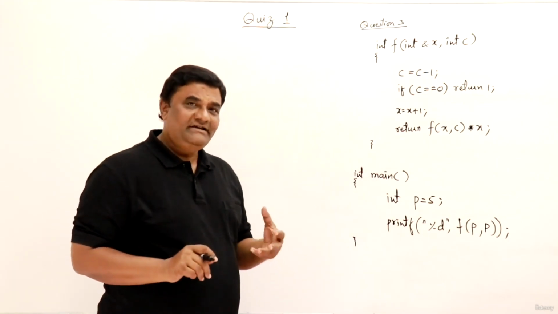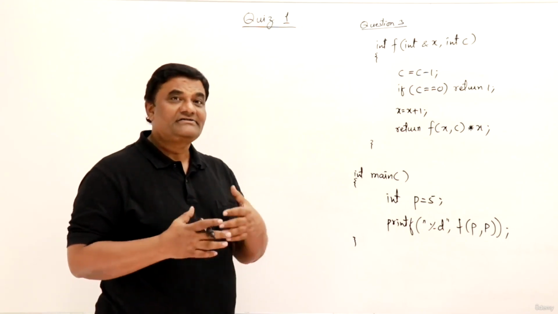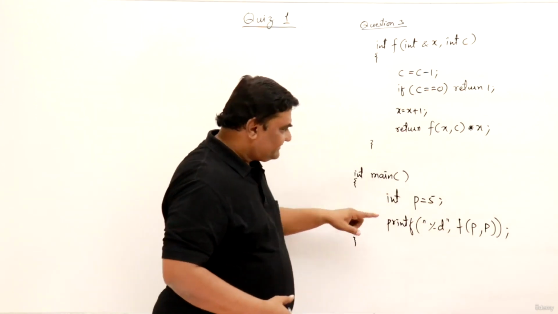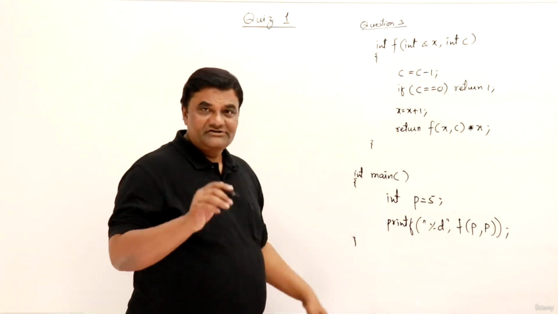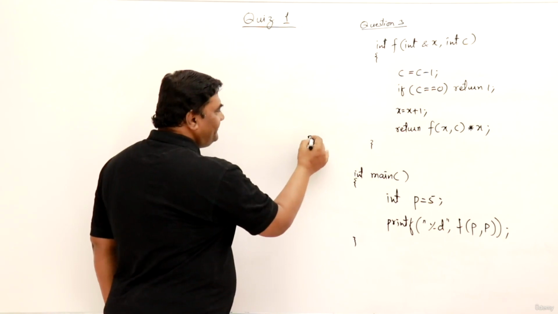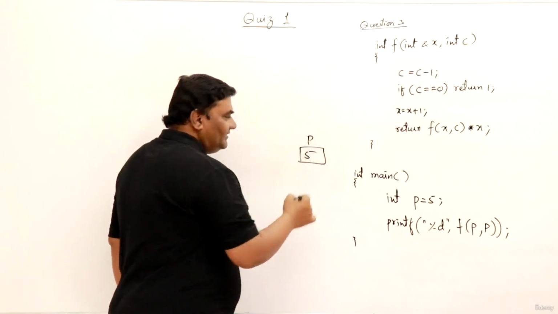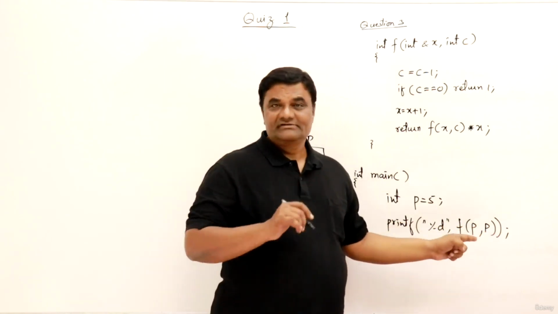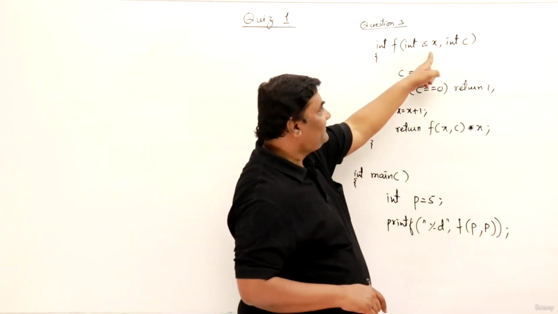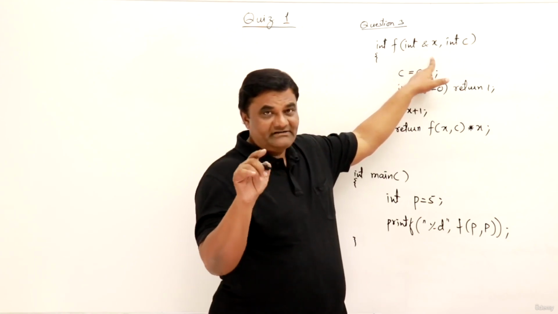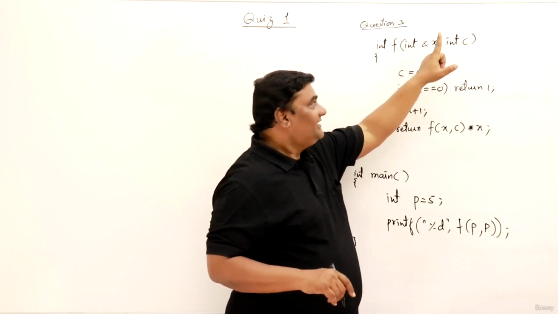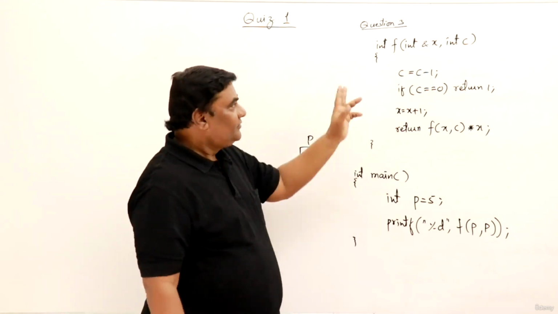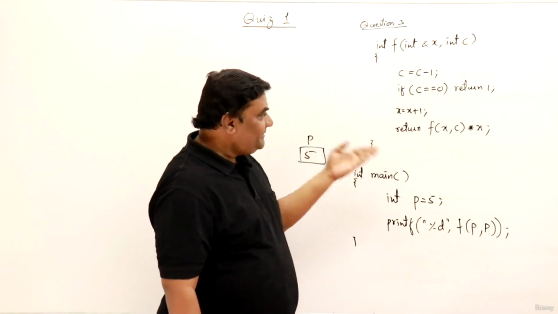It says that p is having value 5 and it is passed one value by reference and the other value by value. So yes, p is there. This belongs to main function. So let us draw it. Okay, p is having value 5. Then function f is called by passing p 2 times. But the first time is by reference. You remember this reference, right? C++ reference. Then this is by value. One is by reference, the other one is by value. So those two are passed. So it is nothing but p only passed.